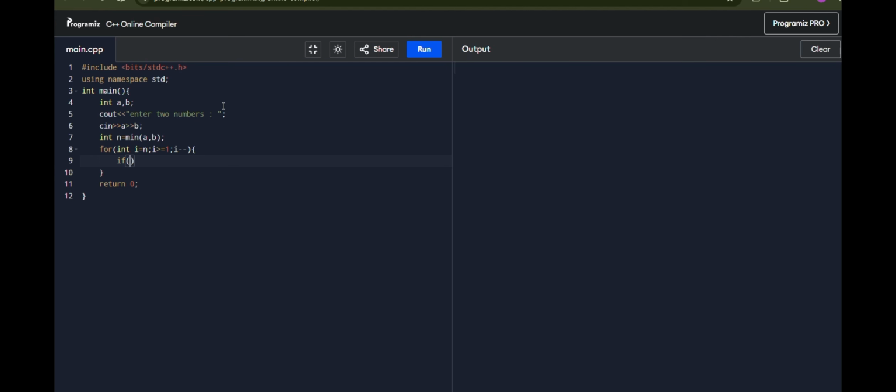If a mod i double equal to 0 and b mod i double equal to 0, then cout the GCD is i, then break.